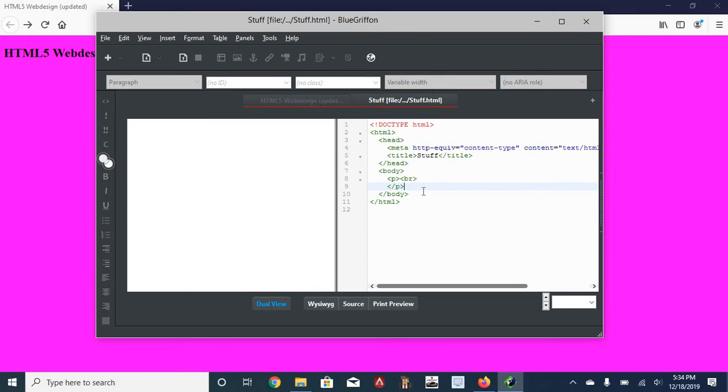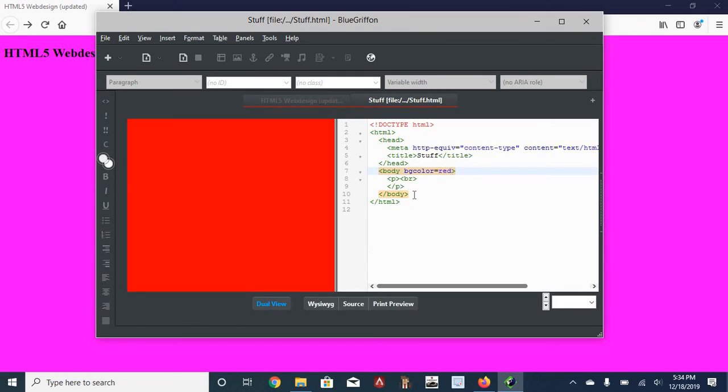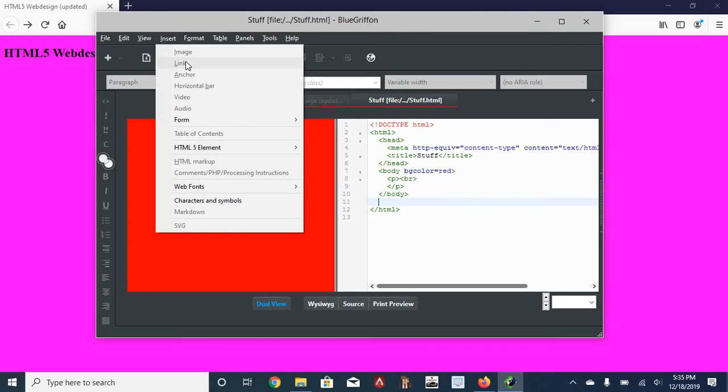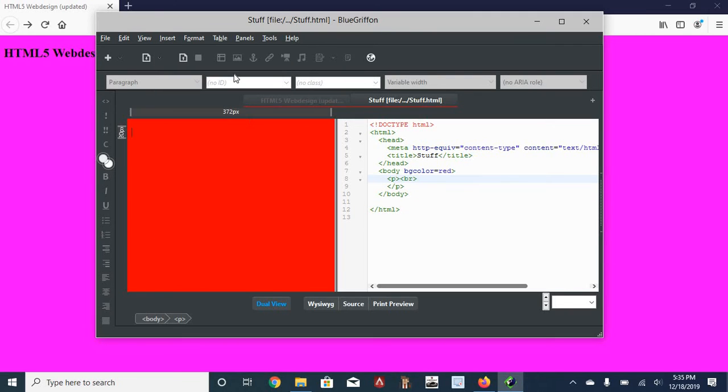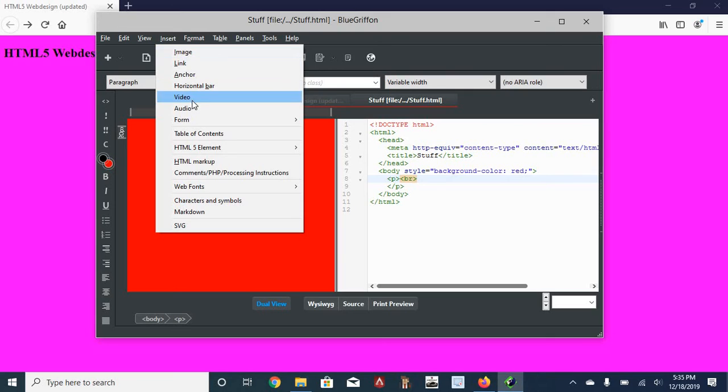So the next tag I'll be showing you guys is the audio tag. Let me just change the background color. I mean red, actually, that's nice. So the next tag I'll be showing you is the audio tag. I don't know the actual audio tag. It's really hard, and my computer doesn't cooperate. I don't know why, but whenever I do the audio tag, my computer just doesn't operate.